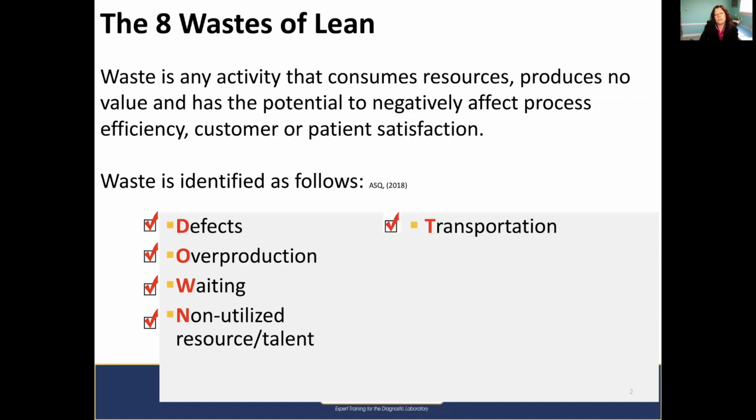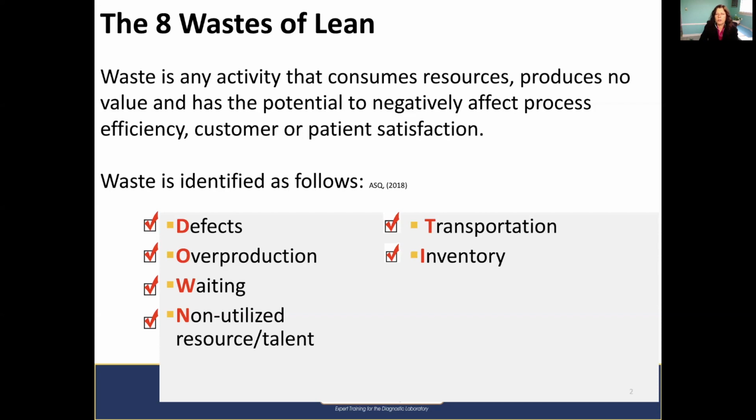And then what about transportation? While you're doing 5S and you're in those areas, pay special note to those transportation issues. Are materials being transferred back and forth? Inventory, are patients being transferred because maybe they're in the wrong place? Maybe the signage is not good, so patients get lost because they're not really sure where they're supposed to go. And so that could be transportation issues as well. So let's pay special note to that.